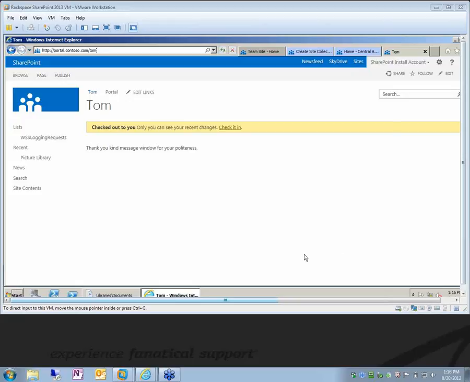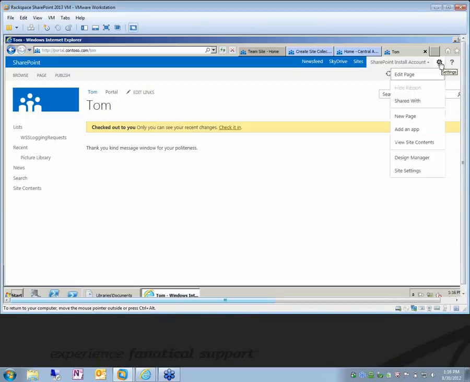All right. But isn't the page stored in the Pages folder? Tariq asks. Yeah, well, it's a good question. Let's take a look. So again, the site settings have moved to the upper right-hand corner.